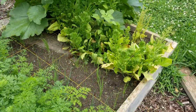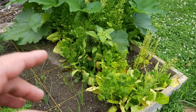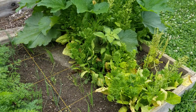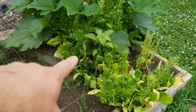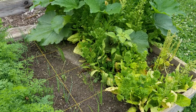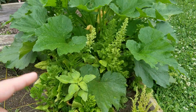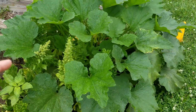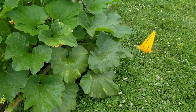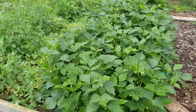Like I said, the next thing to do with the garden is pick all the spinach, and then maybe in these four first squares, I use the square foot gardening method-ish, I think I'm just going to plant some kind of head lettuce, and then maybe a succession planting of head lettuce once the zucchini comes out. But all is good. So far, the garden's doing great.